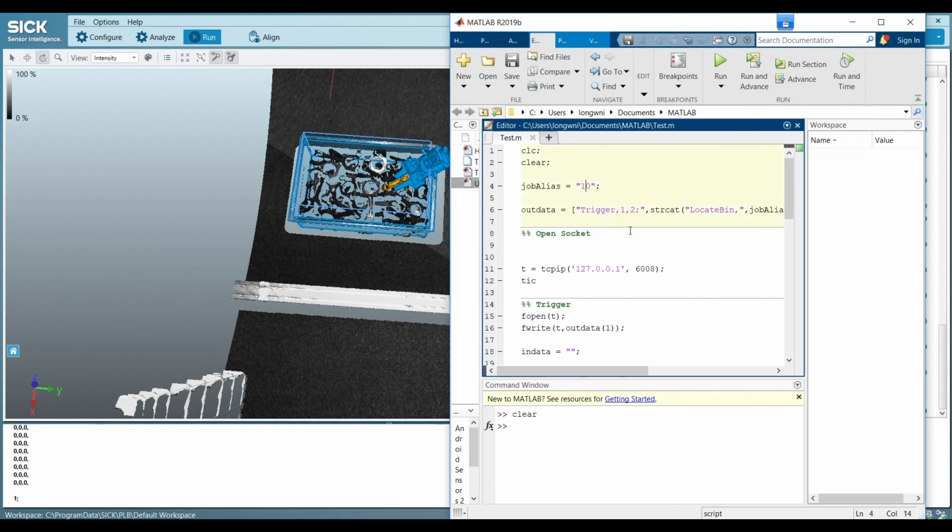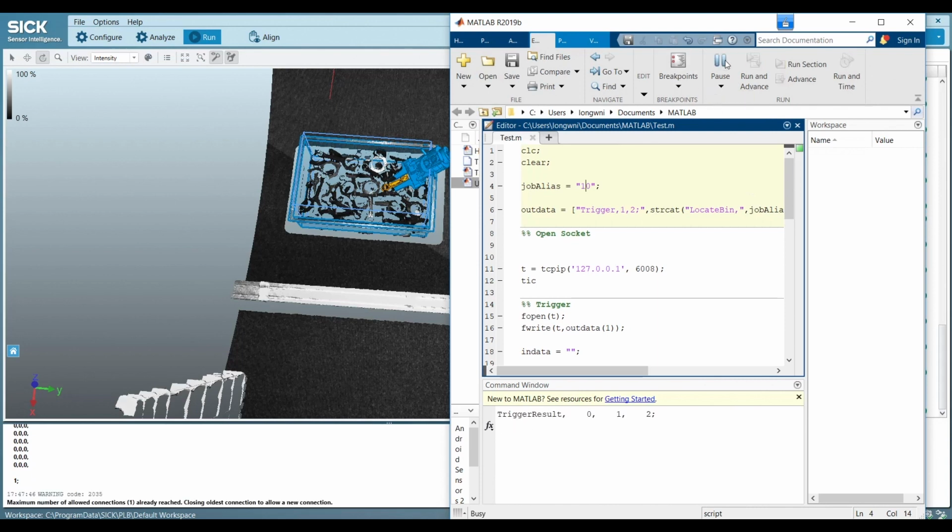So in this case, I'm going to run a job alias 10, and just a forewarning, I'm using a laptop. It doesn't have the greatest processor in the world. It's an i5, 4-core, single thread. If you use a better system, maybe a 6-core Xeon processor, 4-core Xeon processor even, you're going to get much better cycle times than what I'm seeing here.